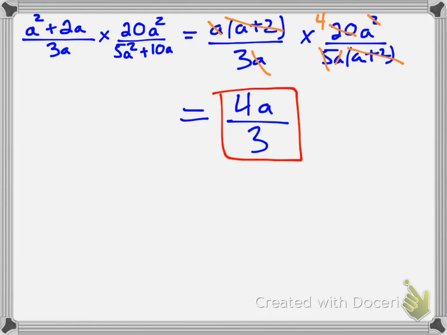And at this point, again, you could state some restrictions. We would basically go back to our fully factored expressions. Right here, that would suggest that a is not equal to 0, because if it was, we would have the whole denominator equal to 0 there. And also, this here suggests that if a was equal to -2, we would have a problem. So also a is not equal to -2. So those are our restrictions here.